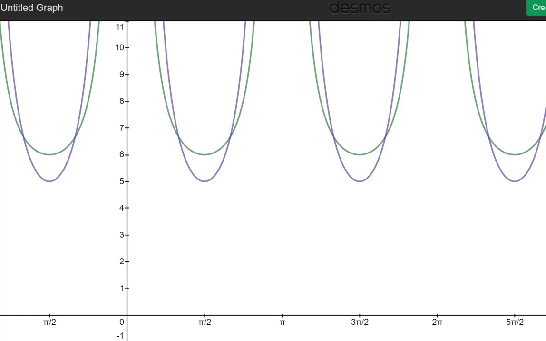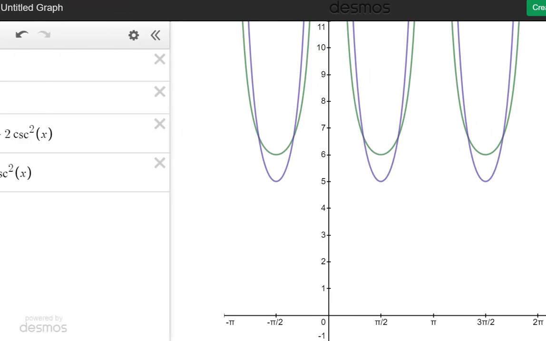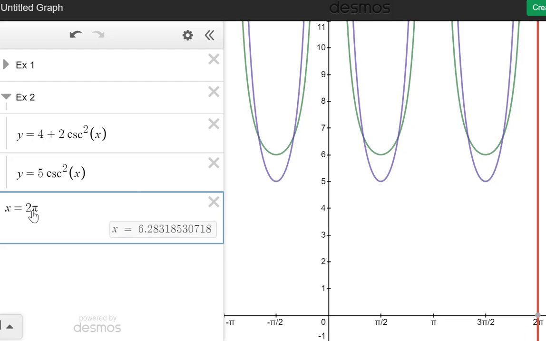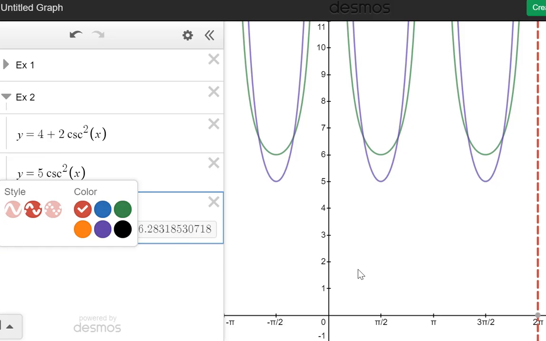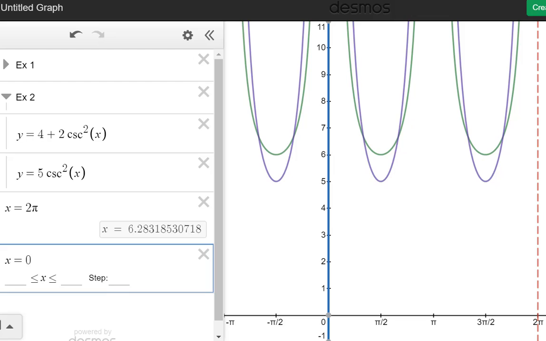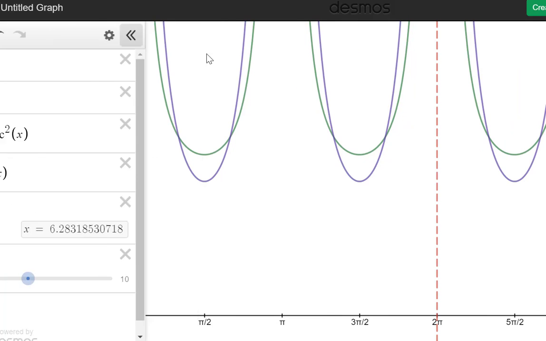So actually here, we could do this if we wanted to. We could just put another line in there and just say x equals 2 pi. And then we're going to see that dividing line right there. So anything that's on the left side of it, we would be good at. And the other one, we want x equals 0. And we're going to make that our other kind of boundary right there. So anything that's within this window, that's where we want to look for solutions.